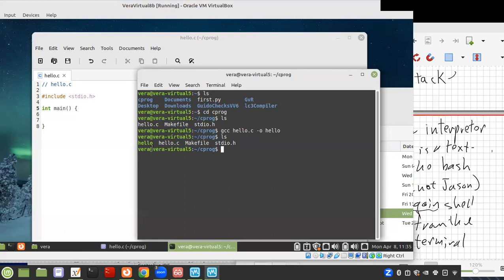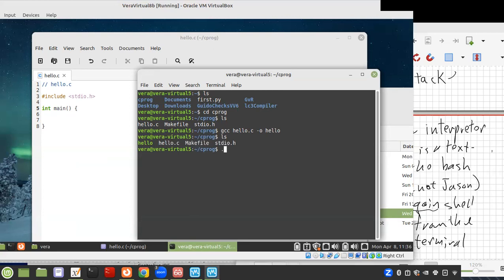Now there's a system for executing programs on the shell. And the problem is the shell looks in a standard set. It assumes you want to run a system program like ls. So it goes to certain standard directories to look for executables. By default, it won't look in the current directory. The name of the current directory is dot. So if I want to run a program in the current directory, I have to do dot.